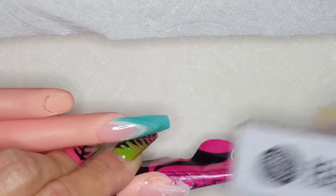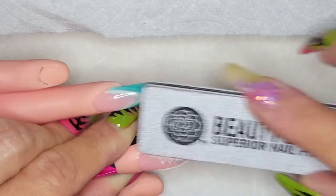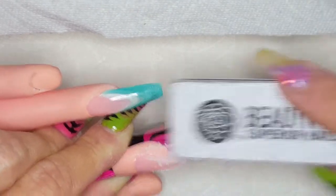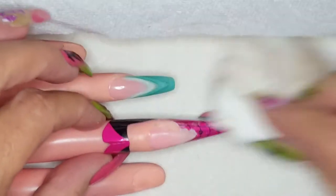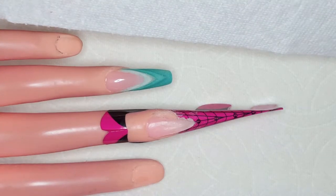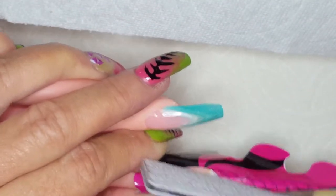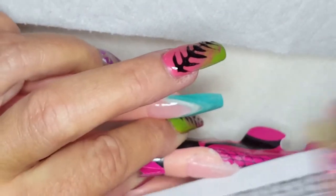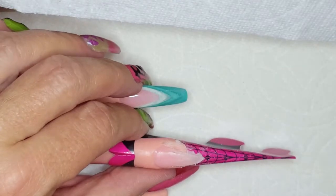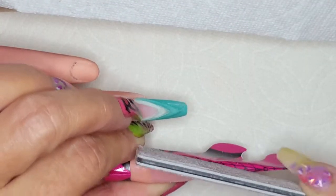This little bit right here I want to get off. The next step that we're going to do is build a little shelf all the way down. And if you want to skip that, you can just build this with a tip instead of using forms. I don't have any tips. And honestly, I'm not even sure if, well, I suppose I could. I'm just thinking out loud. Sorry, guys. Sorry, my bad.